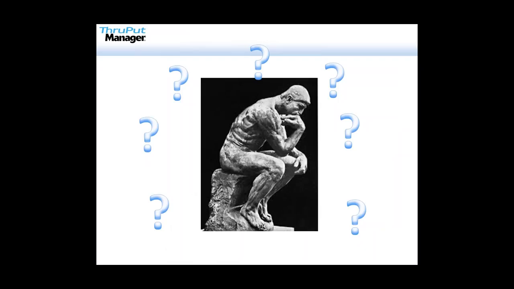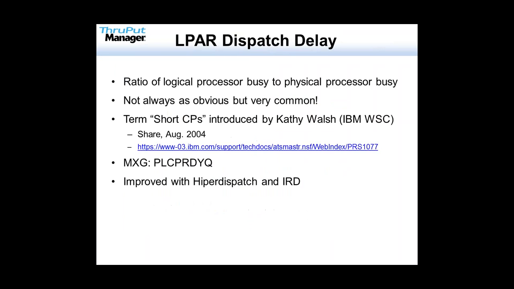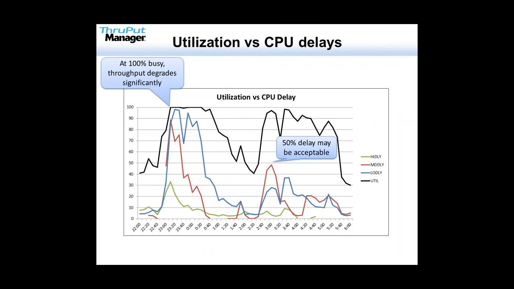Any questions? The first question is people have been asking for copies of the presentation. Yes, absolutely — we can send that out. It may be posted on the CMG site, but I'm happy to email a copy to anyone. The first technical question is about the utilization versus CPU delay chart — it shows better balance on the right side. What changes allowed this? It's subtle — it really boils down to the utilization running just under 100%. In any box with a reasonable degree of capacity, even a small dip in average utilization means CPU resources are very likely available. And because of hyper-dispatch, it really boils down to individual CPU availability.